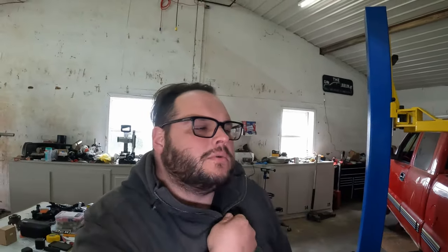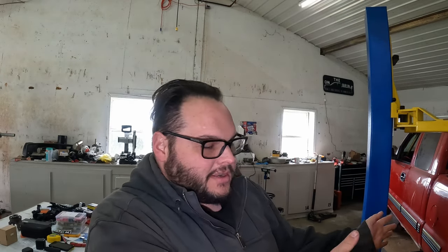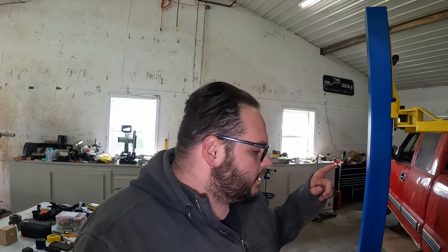So Curtis and I actually rebuilt this. Well, I say rebuilt. What we did was we put a locker in it because this came factory with an open rear end. But we only had to do the backside. We didn't have to touch the pinion, which is where things get scary and time consuming and small numbers. You remember from the throwout bearing, I'm real good at small numbers. So now I have to basically undo what we did. Now, I didn't have basically any of the tools to do this, so I had to go purchase them. The way I look at it is money spent on tools is never money wasted.